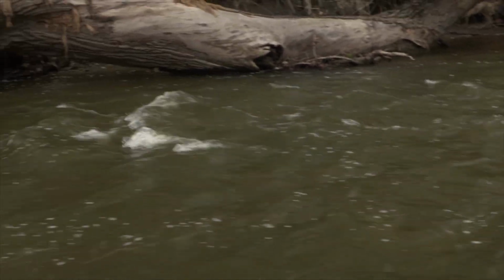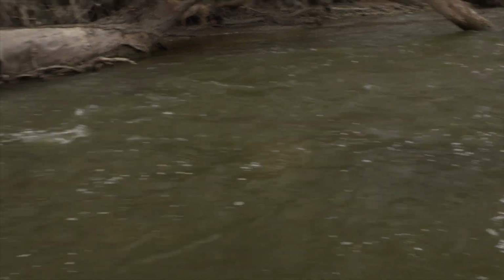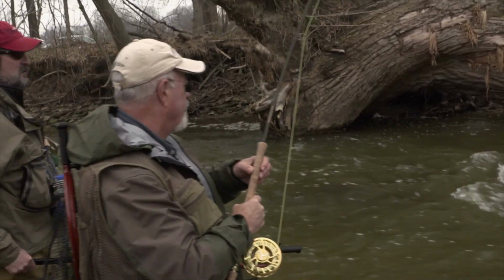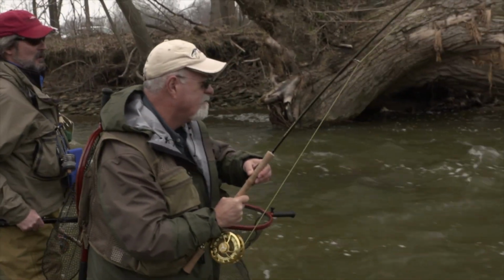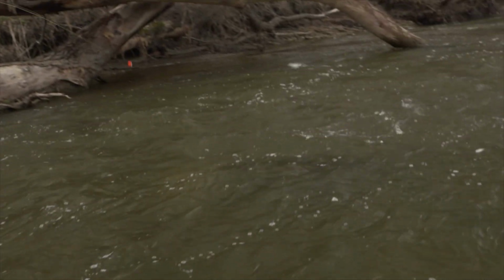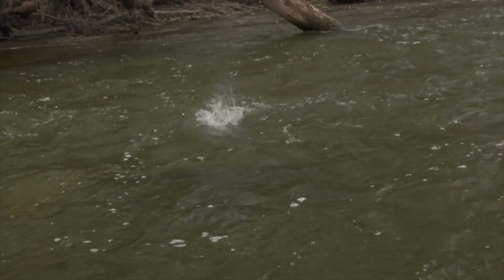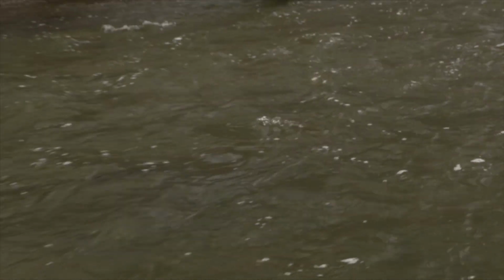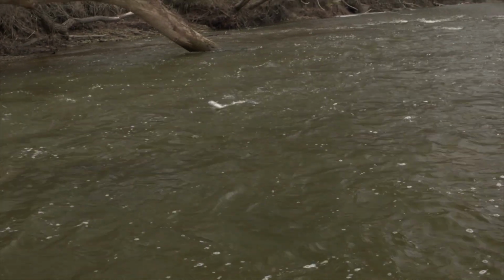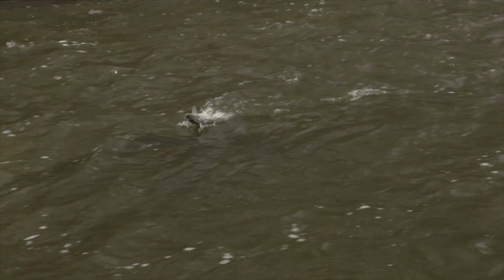Oh man, there's a lot of fish in there. You're right. No, this is a great spot right here. Yeah, it's fun. Once you master it and figure it out, it can be a lot of fun to fish in a spot like this. Okay, you keep his head up, and when you get him tired out, I'll just reach out there and get him for you. I'll let you catch the smaller ones here, and then when you're done, I'll get in on the big one. All right, you'll get the big one, yeah.